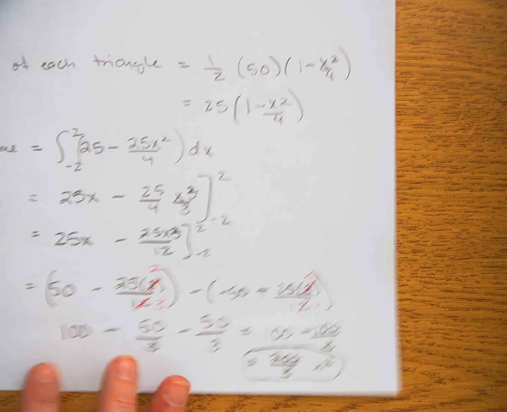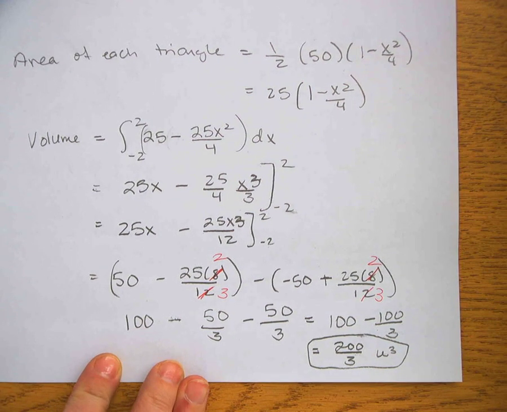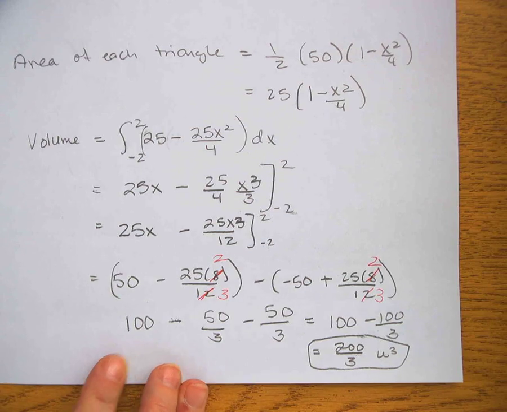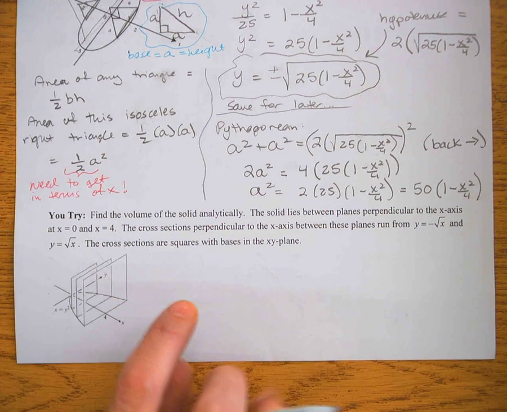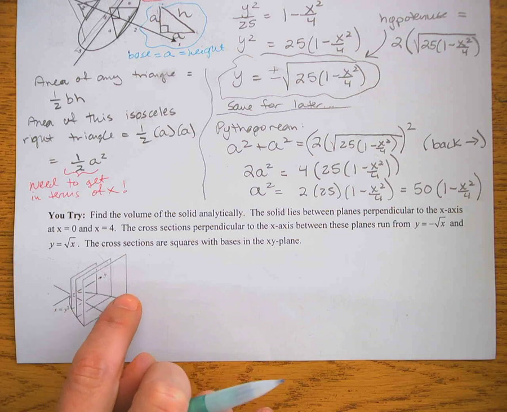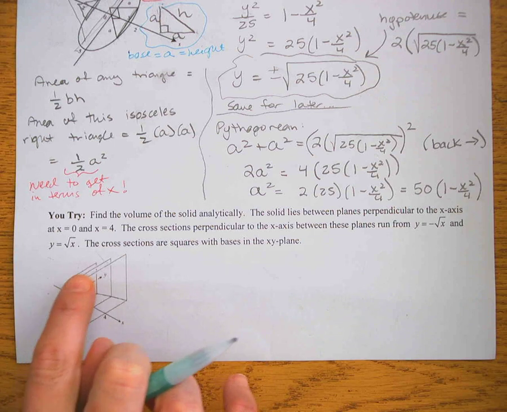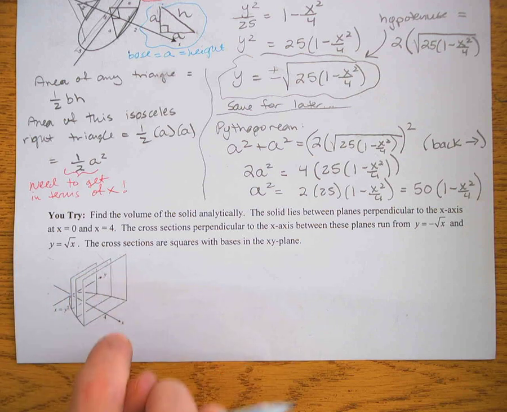Okay, so that was our last example, our most difficult example. And I want you, at home, to go ahead and try the U-try. That's this one here. So I want you to pause the video and try to find the volume of this three-dimensional shape whose base is a parabola that's sitting on the XY plane and whose cross sections are squares. So pause the video here, and then we'll check your answer in a bit.